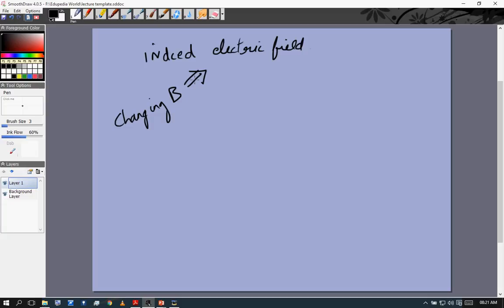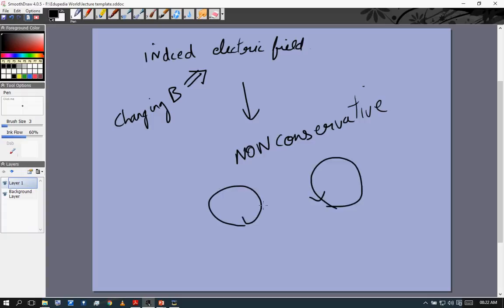Now this induced electric field is non-electrostatic in nature. It is also non-conservative in nature. And that means we cannot define a potential corresponding to this field. So it's sort of easier in a way for us because we don't need to bother with the potentials. It is also created due to changing magnetic fields, not due to charges. So therefore induced electric field lines are always loops, just like magnetic field lines. They do not have any starting or ending points. Right? They are created simply because the magnetic field in a region is changing.